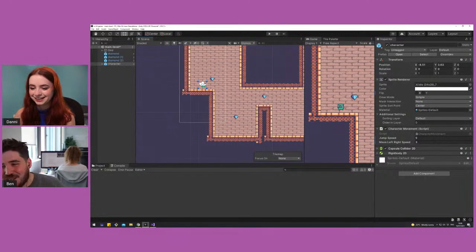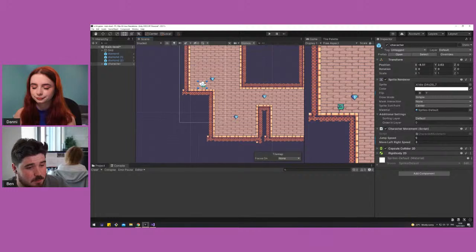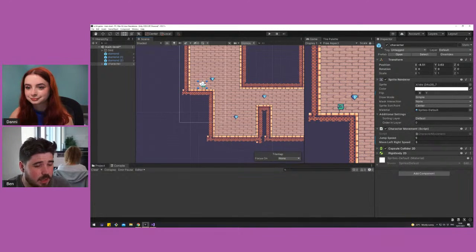I think the way me and Danny designed this game initially, and we'll probably do the same, is you have, say, 5 diamonds in the scene. You've got to collect all 5 diamonds before a door appears, and then you can go through the door and go to the next level. So the objective of the game is to collect all the diamonds. Once you've collected all the diamonds without dying, the door appears.